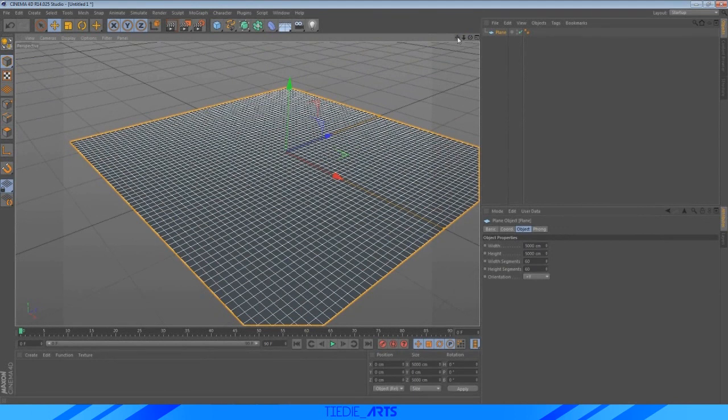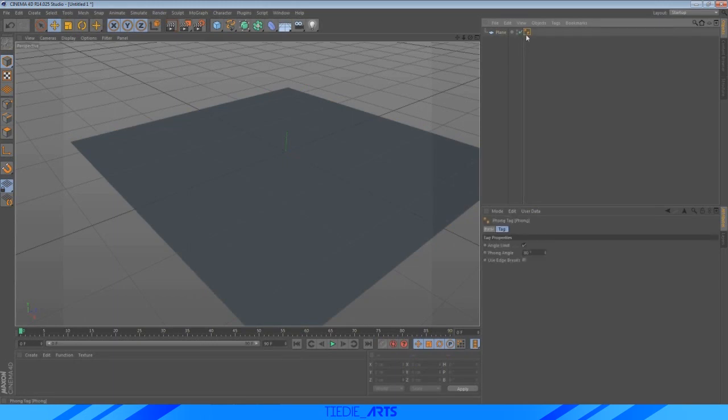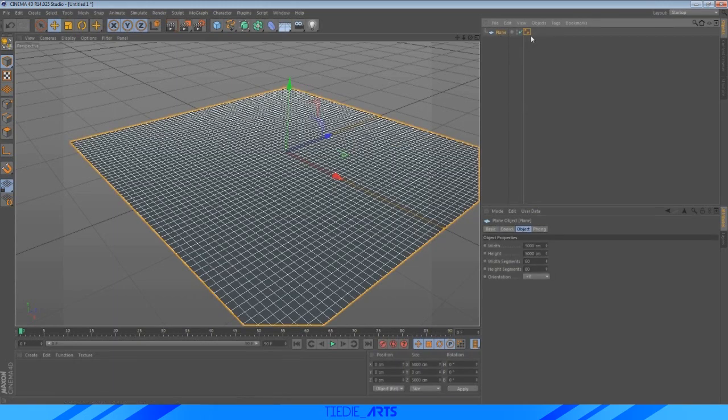Now, working with low poly, the one thing that you do have to remember is this tag right here. It's called the Phong tag, and you want to delete it right away when working with low poly, because what it does is, actually I'll keep it to show you guys what it does. Let's just model something, but basically what it does is it rounds out everything so that it doesn't really have a jagged look, but we're going for that jagged look. So I'll show you what it looks like before and after. I'll render some stuff out while we go along, but you should delete that right away. I'm just going to keep it to show you.